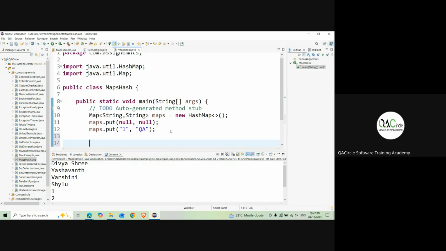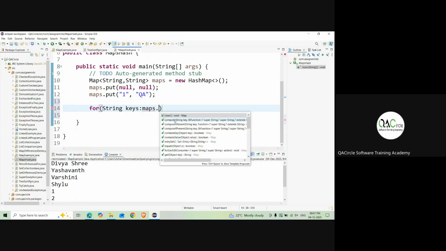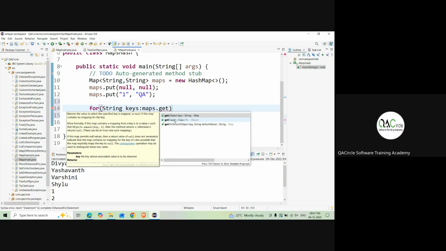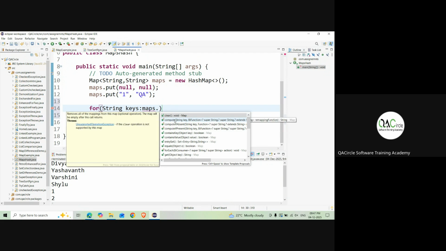Now, if I want to search keys, again both are strings. String keys, colon, maps dot key set.